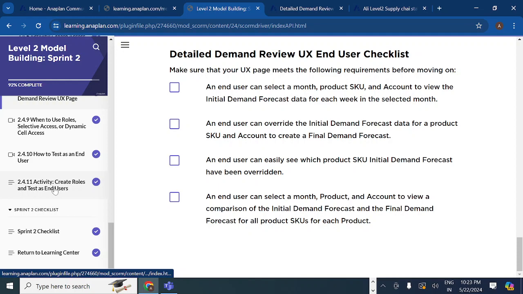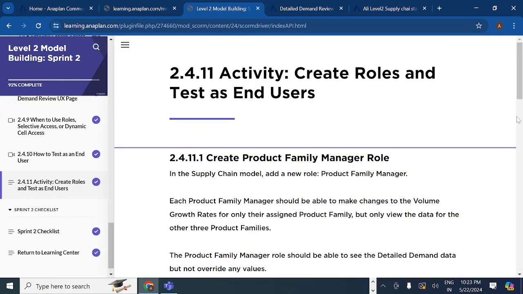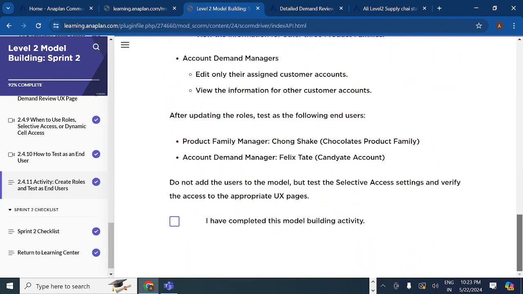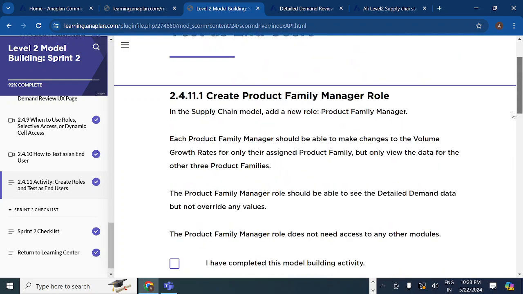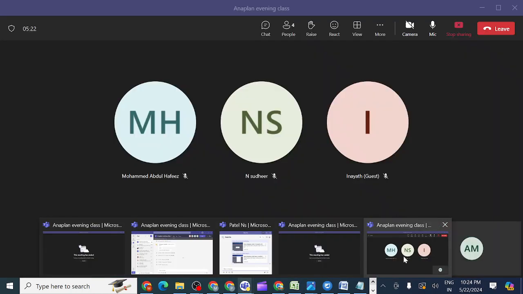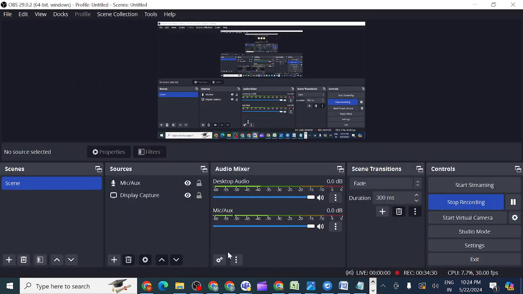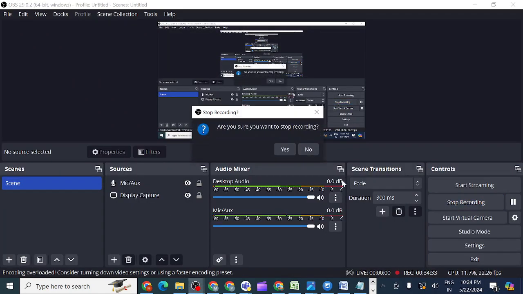Simply only one activity we have, creating roles, a small activity, but because of time issues I don't want to explain it now. It is a simple activity, not very lengthy. But creating roles is very important from an interview point of view. So tomorrow I will cover this one, and I need an update from each and everyone. Practice all activities and update me. Abdul Hafiz, Sudhir, Inayatullah, don't waste your time, complete all activities and update me. Is it clear? Yes, sir. So complete all these activities.